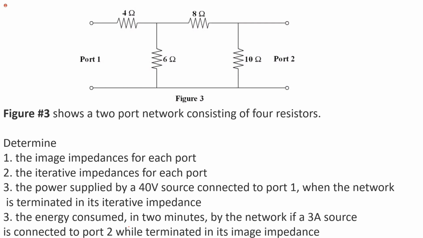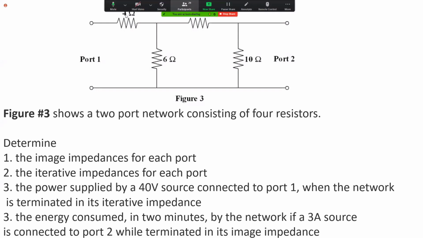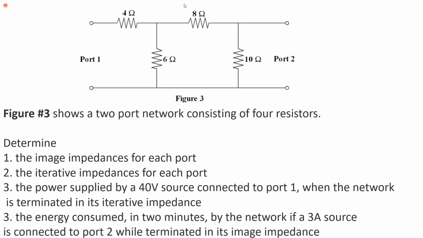All right, sir. From looking into port 1, we use the ZOA, which was 7.946, and put it at port 2, and then look inside the circuit, find the impedance looking inside from port 1. All right, we're trying to find the iterative impedance. Yes, sir. That's not the correct approach. Ms. Phillips?